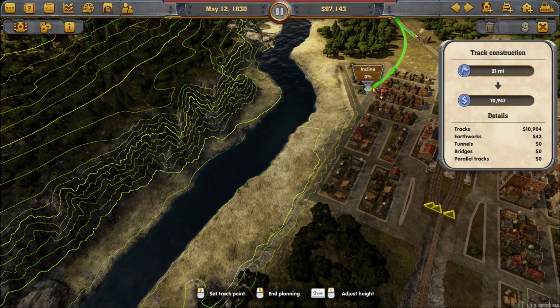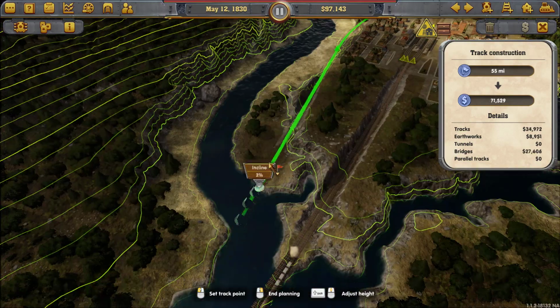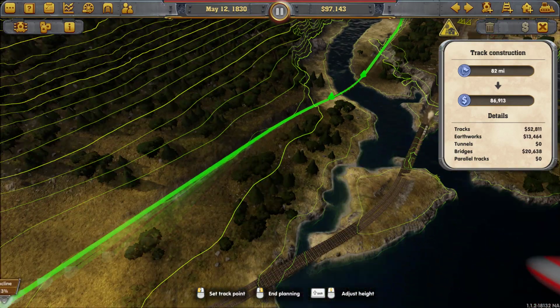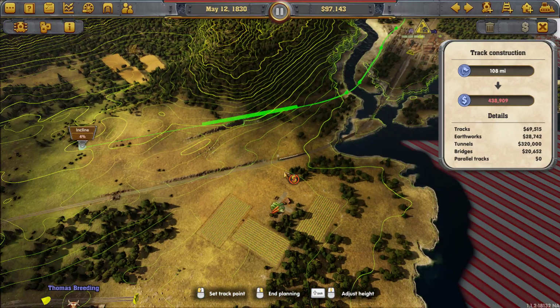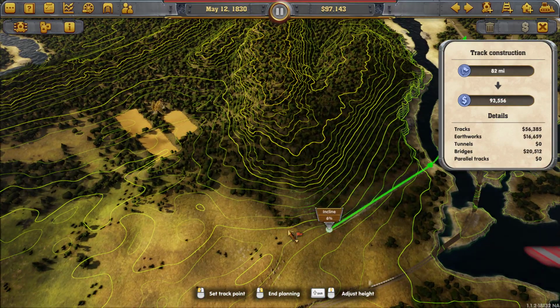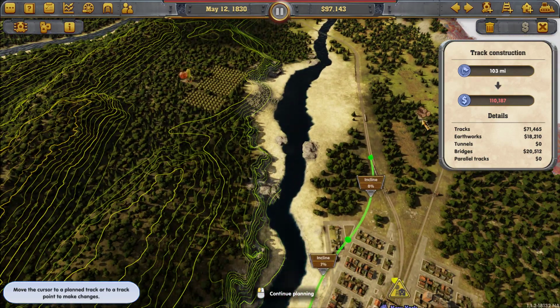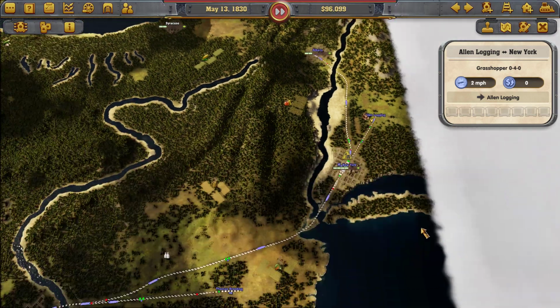Now, here's what we're going to do to address our wheat problem right off the bat. We're going to do a little branch line coming off of that Albany, New York line. And we're going to run it up to the wheat. And that way we'll be able to haul wheat directly to Albany, which will feed the beer industry. And then that beer can come back on the Albany, New York line and feed into New York.